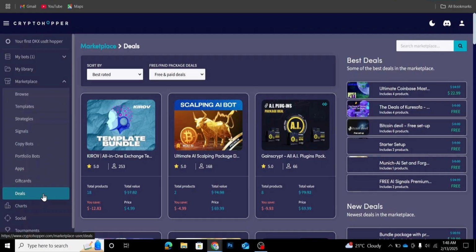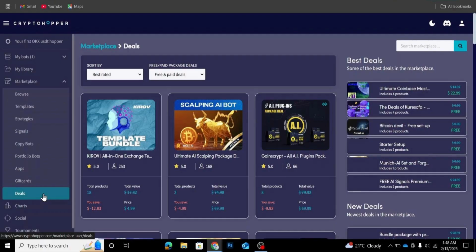In general, Cryptohopper provides a powerful and user-friendly platform for automated crypto trading. It allows traders to execute strategies without constantly monitoring the market. A strong trading setup usually includes a reasonable take-profit level, proper stop-loss and trailing stop-loss settings to manage risk, and the use of signals and indicators to improve trade timing.